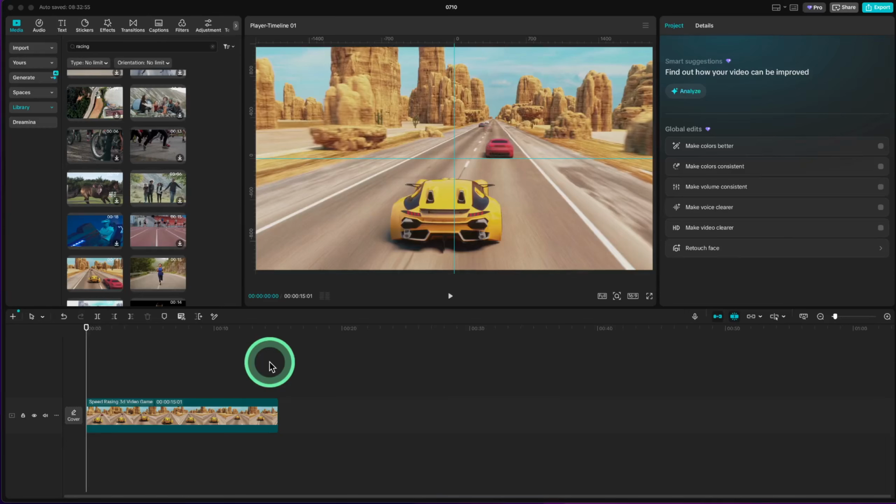In today's video, I'm going to teach you how to make a smooth, slow-motion video using the new method in CapCut. Whether you're capturing a dramatic moment, creating cinematic effects, or simply slowing things down to emphasize an important detail, smooth, slow motion can take your video to the next level. And with CapCut, it's easier than ever to achieve professional quality results right from your device. Stick around as I guide you step by step through the process, ensuring your slow-motion clips look fluid and natural.